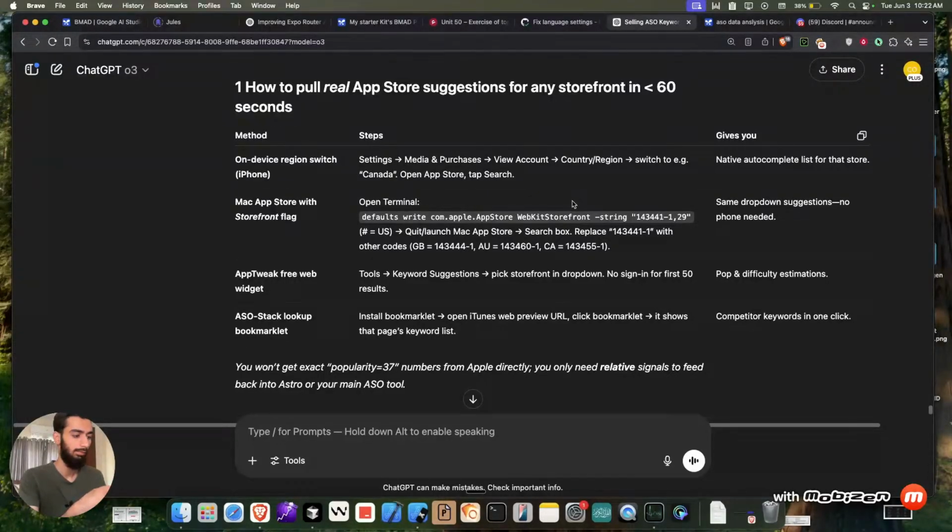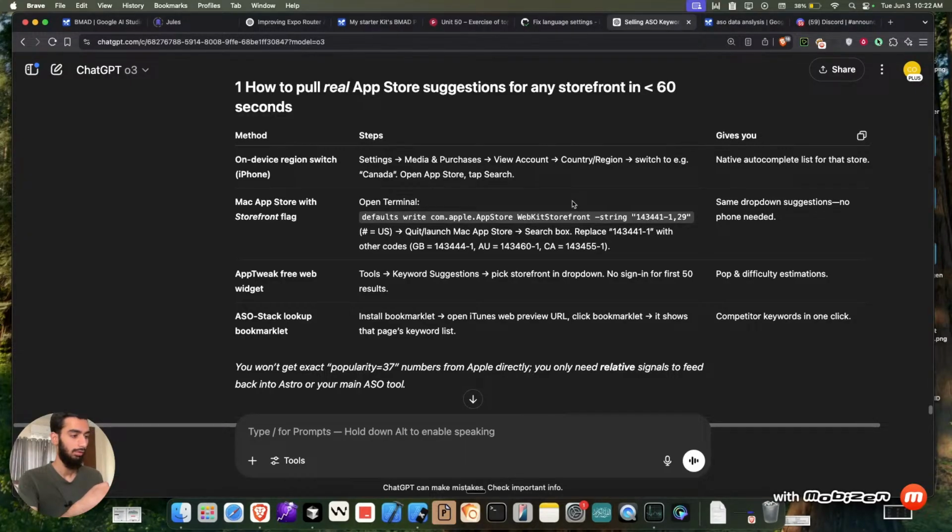Settings, media purchases. View account. Okay. Country and region. Where is it?